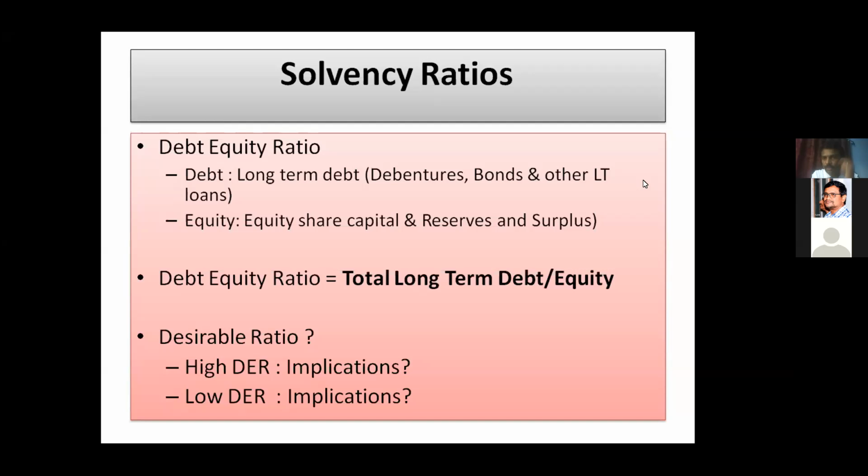So the debt has this advantage. That's why most of the companies also think of going for debt. Now, high debt calls for risk of bankruptcy. That's why the ideal debt equity ratio is desired here. The ideal level of debt equity ratio has to be decided with the finance man. That is what we study here in the solvency ratios.